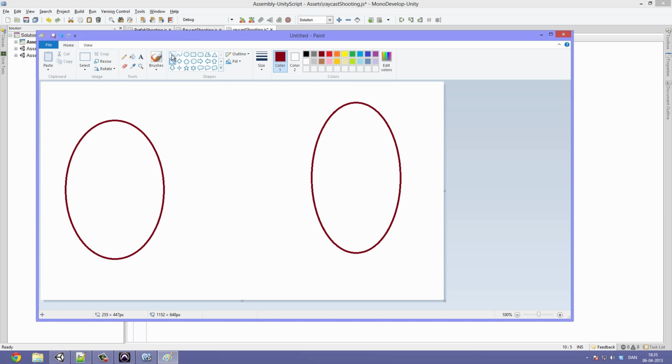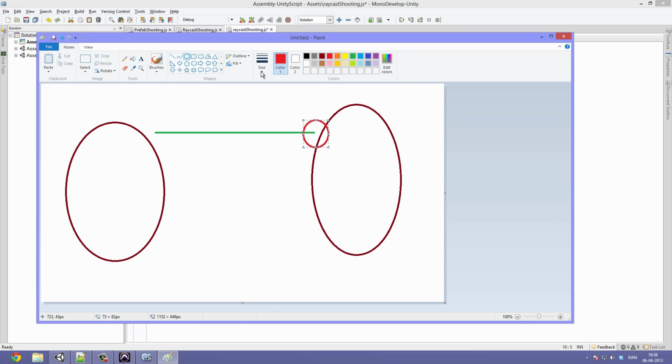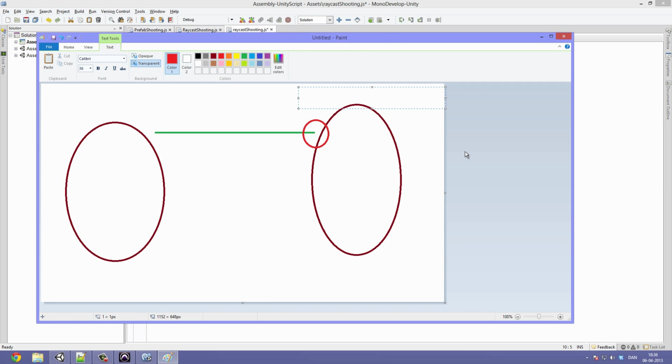Whenever we send out the line and it hits the enemy, it's going to store information about what we hit and where we hit it. That is something we are going to reference later to send a message to the game object that it should lose damage. So this is our hit variable.